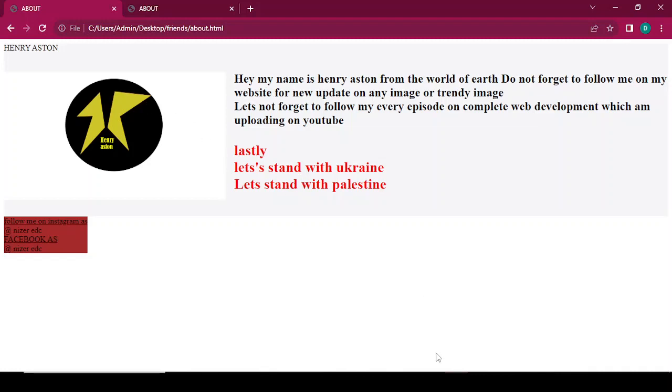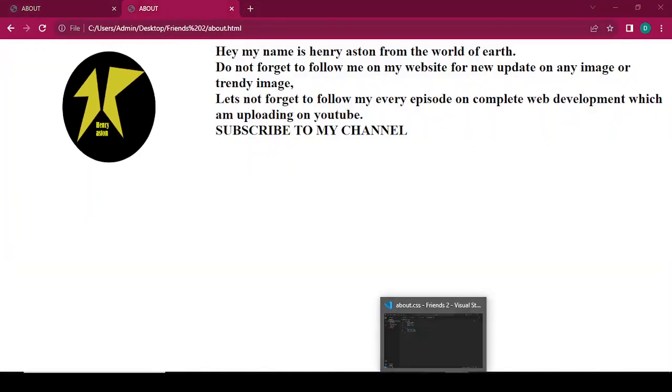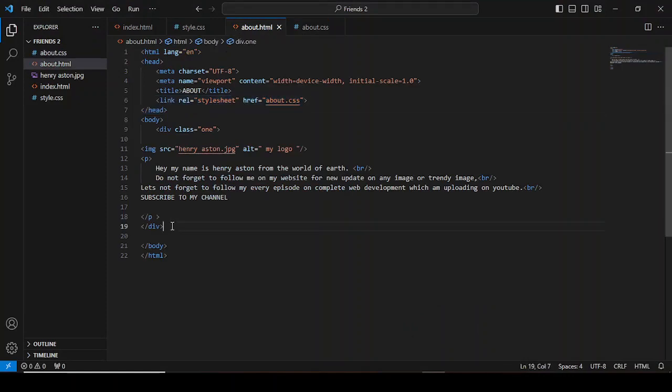Let us move on to about the HTML. Remember that we are adding other words to our website, which are the shoutout words. We want to add the words in a new division, which we can call a division of our choice.